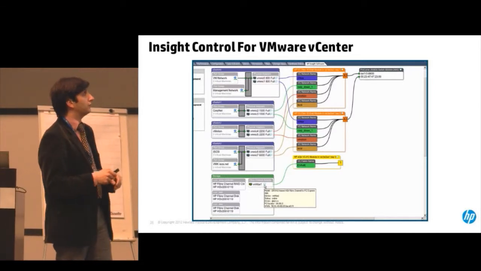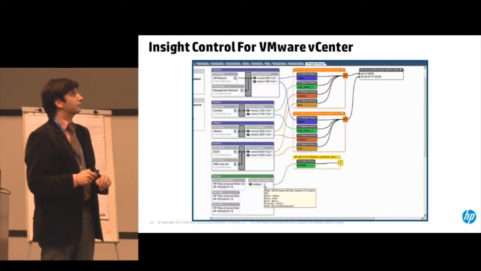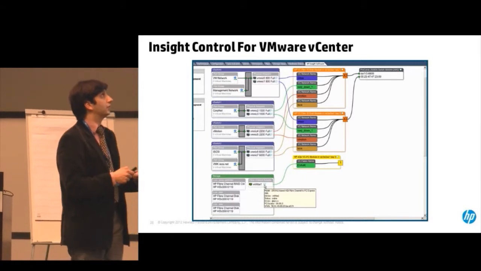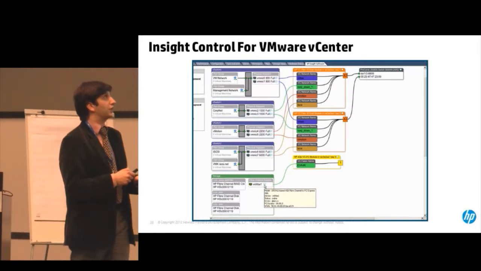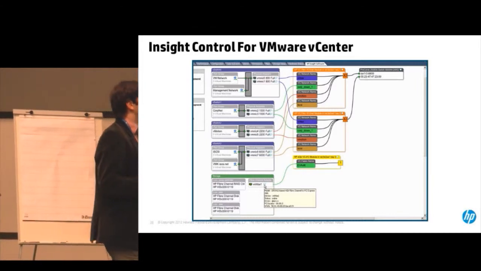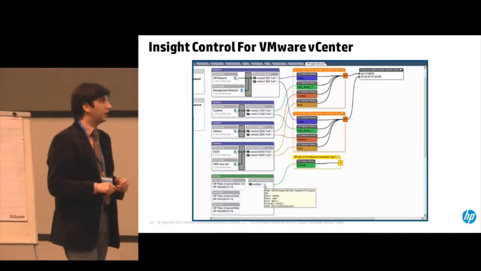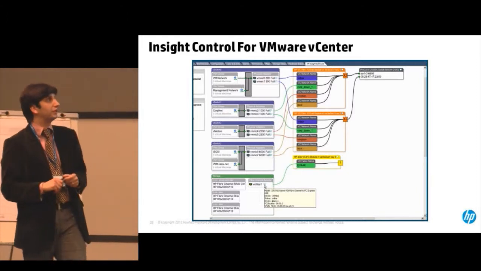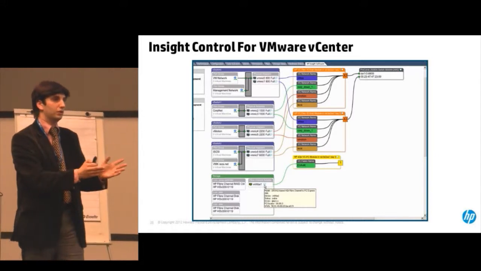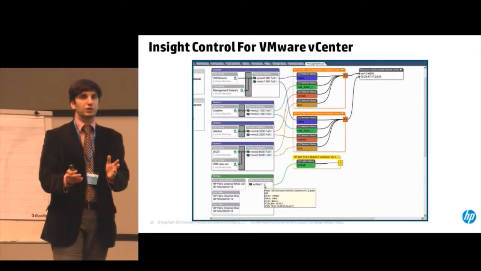So by looking at this screen, you will get a very clear picture of what kind of server profiles are used by each server, and what kind of network parameters correspond to particular server connections, which makes life much, much simpler because you have a single screen which shows you not only how your networking is configured for the virtual host, but also how it's configured inside your Blade enclosure.